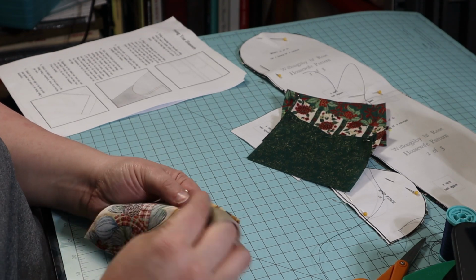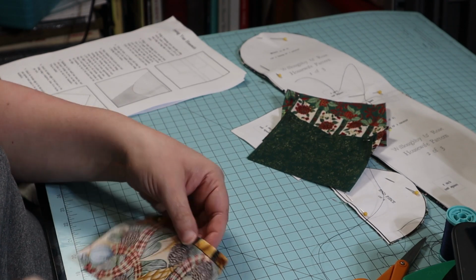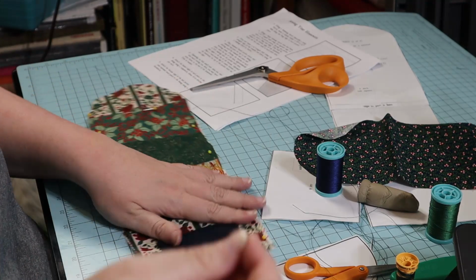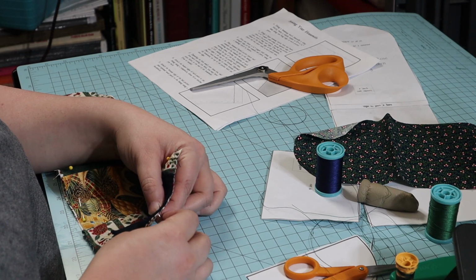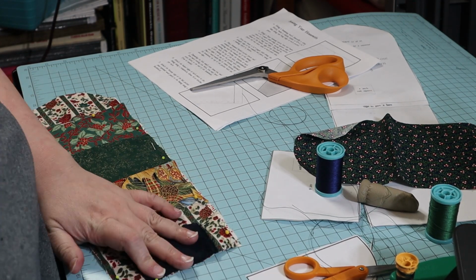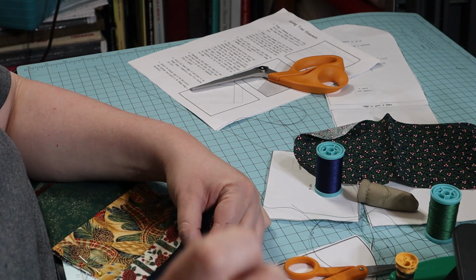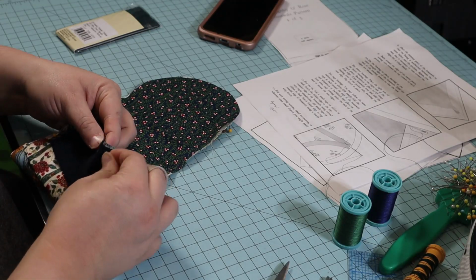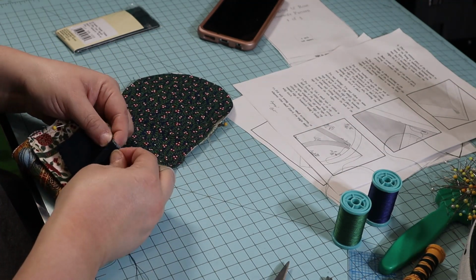After hemming one long edge of each pocket piece, I pinned them all and the needle keeper to the lining and sewed the bottom of each pocket to the lining with a whip stitch. I also secured the needle keeper with a whip stitch. I then pinned the body to the lining and basted around the edges of the entire Hussif.